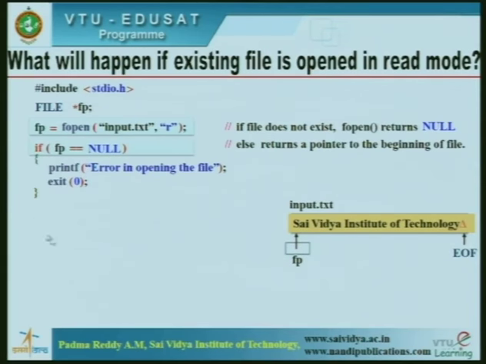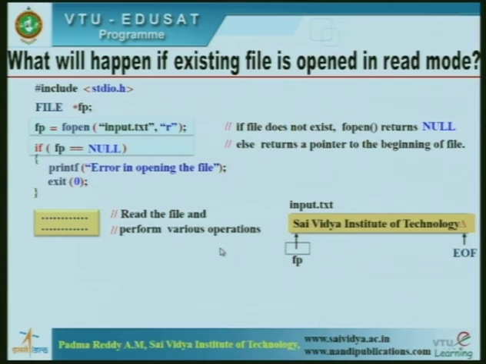No. Control comes out of this if statement, and this is the place where we are supposed to read the contents of the file. We can manipulate the contents of the file. Later we can write the manipulated result back into this file. So here we can read the file and perform various operations, and after performing all operations, we can close the file. That's all. Our job is over. So here we are opening the file and here we are closing the file. In between we may read or we may write.